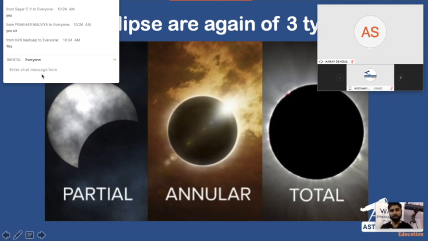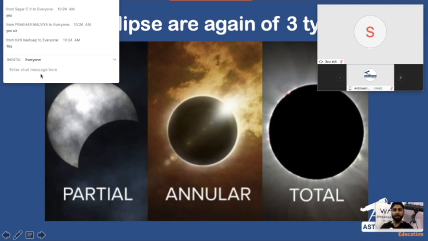Sir, which is the location from which we can see the whole sun covered by the moon? May I know your name? Sir, Omkar. Omkar, very good question. We will be coming to it. Just hold your horses for now. That's why I have kept the Q&A session at the end, right? We will cover each and every aspect of the eclipse tomorrow, so don't worry about that. I will answer this question for you.